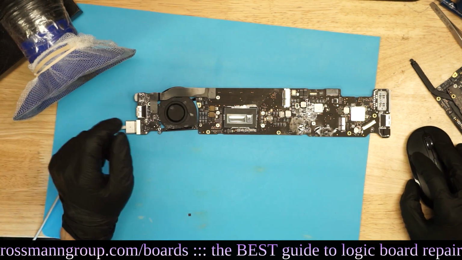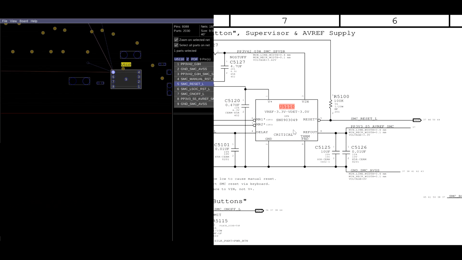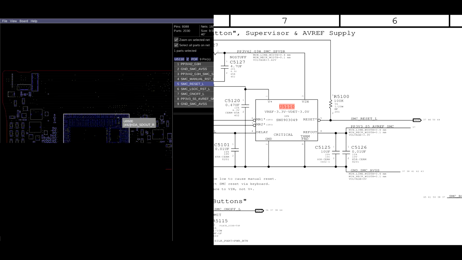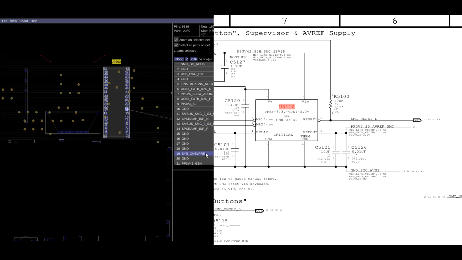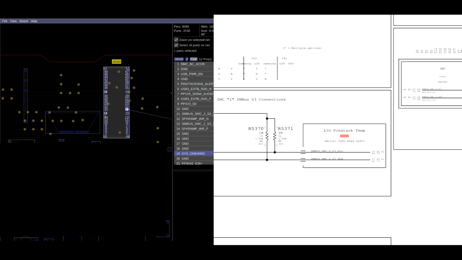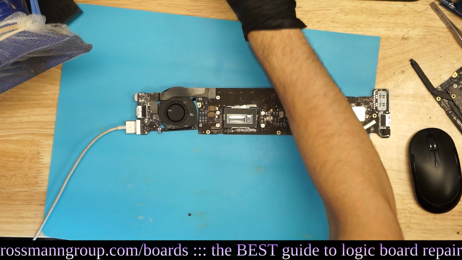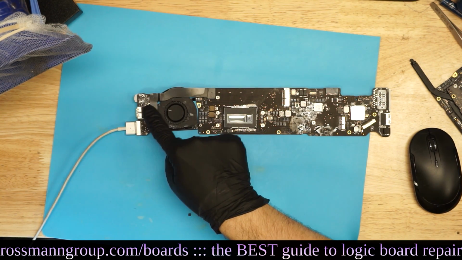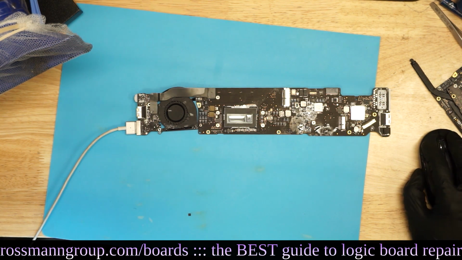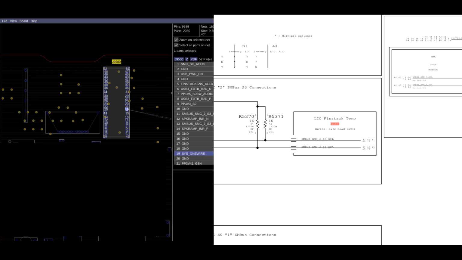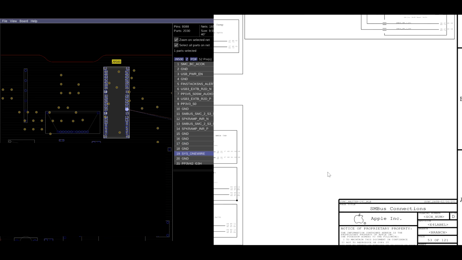So what do we do to make this board work again? We noticed that there was no green light in the charger. And the charger is going to talk to the SMC on something called the system one wire line. So sys one wire is over here. And if we find this connector, this is the connector that leads to the left I/O board. So this is the charger, and it's going to talk over this wire on the sys one wire line, which is what you see over here, sys one wire. Now sys one wire is going to go over to the SMC.